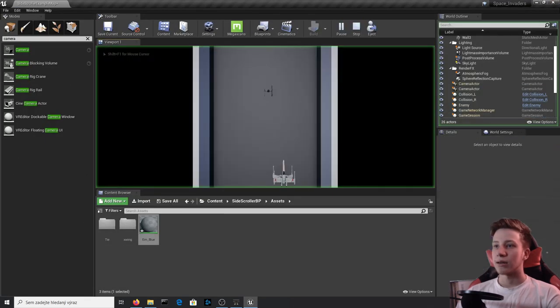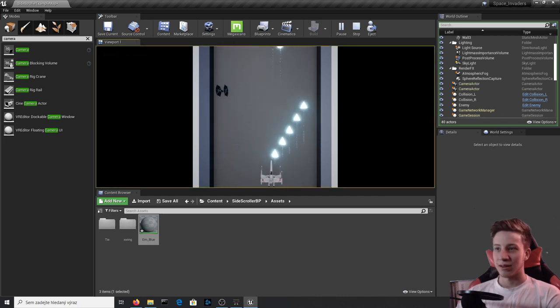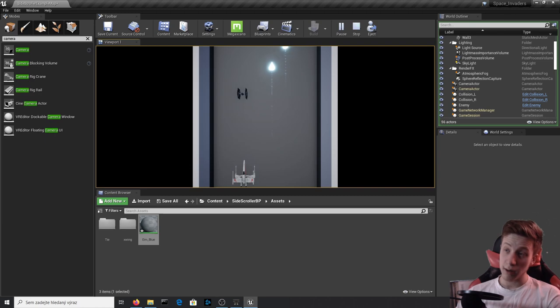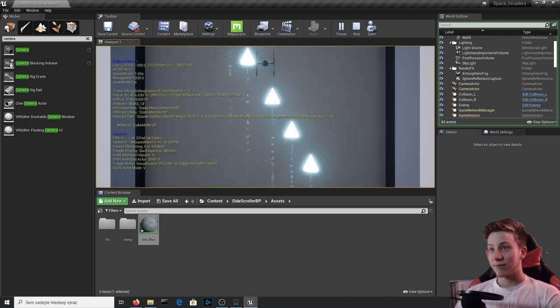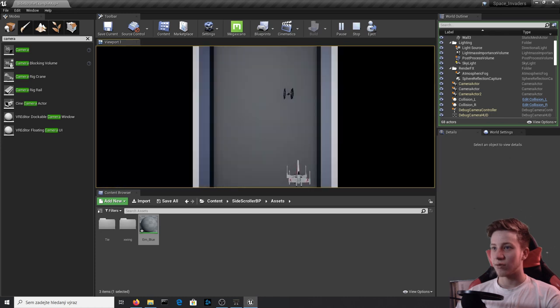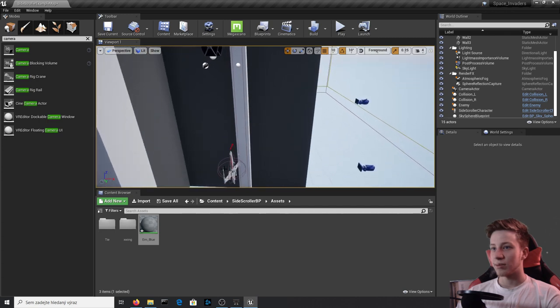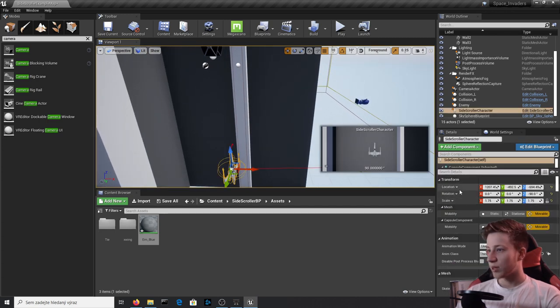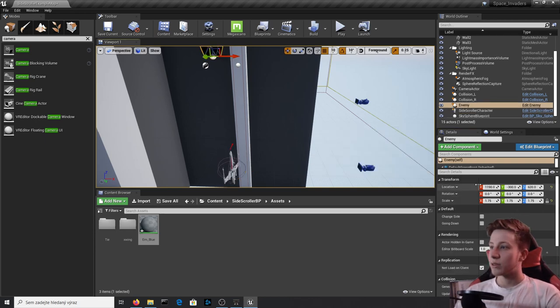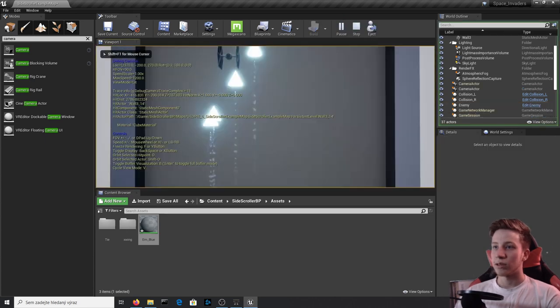Okay, let's try it. Click on play and it works, guys. It works beautifully. You can see how I'm shooting this enemy. But I'm afraid that these shots are quite missing our die. So we will have to move it a little bit. But it should be simple. Let's be precise. We can use our location, which is X. Let's just copy this X, put it here and set it.